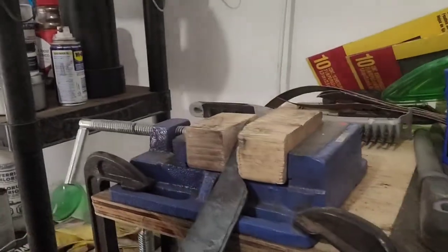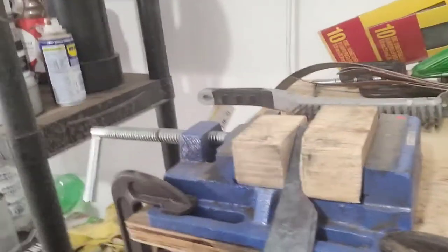Like I said, we're going to put a nice finish and grind down this blade, making it look like an actual functioning blade. And from there, we can do whatever we want with it. But I got the vise right here, and this is a flat vise.